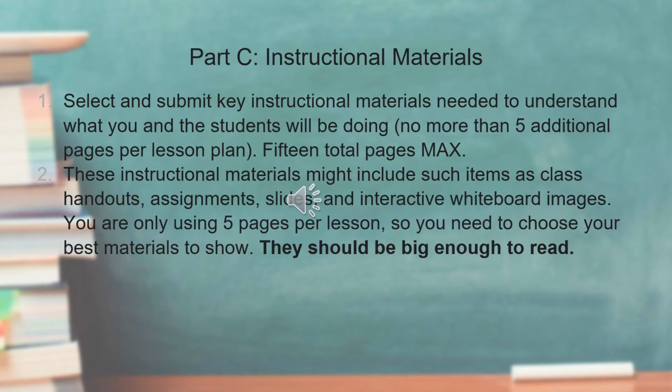For Part C, instructional materials, this is where you're going to select and submit key instructional materials, meaning the best of your instructional materials. You're not going to submit everything that you use during the lesson, just the best of what shows what you and your students will be doing. You only get 5 pages per lesson plan to attach instructional materials, and they need to be big enough to read. So you don't want to make just tiny little boxes.